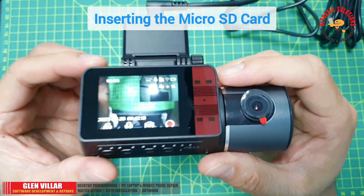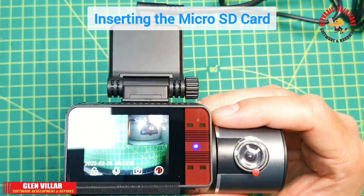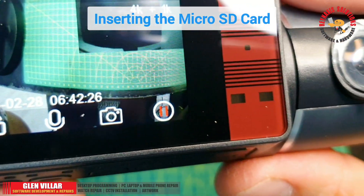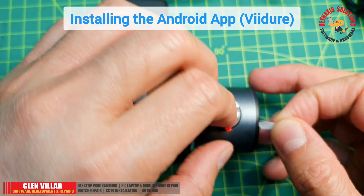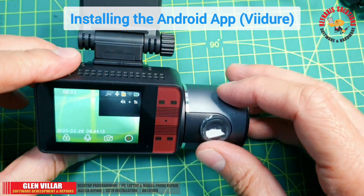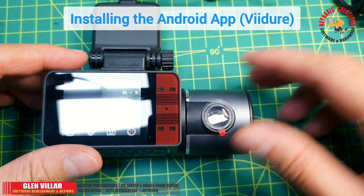Now that it is ready, it should record both the front-facing camera and the one facing towards me. There are two cameras in this PotonBoson dashcam. The one facing outward, in front of the car, has 4K video quality. And this camera that I'm covering with a piece of paper only has 1K video quality.